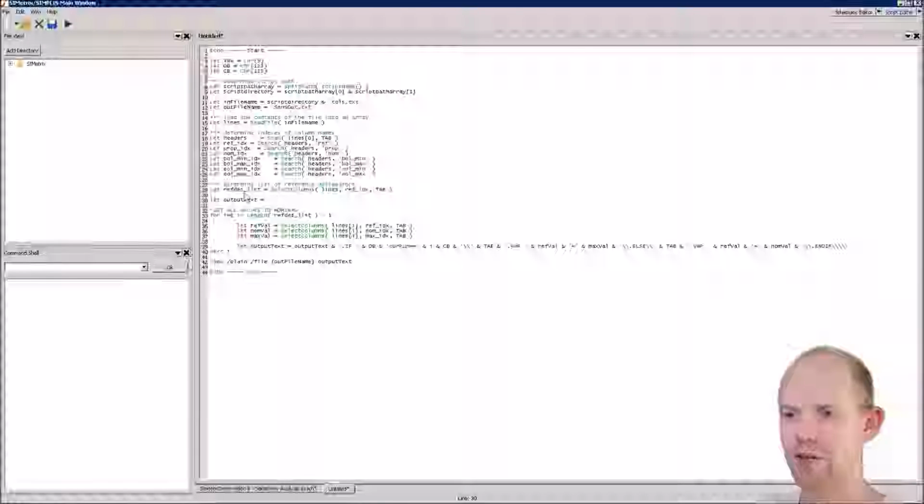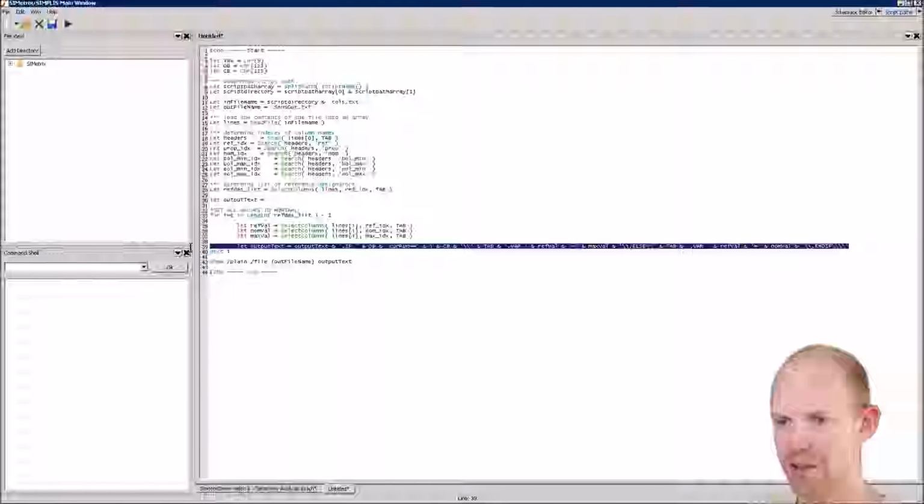So now we're getting our list of reference designators here, and we're initializing our output text to an empty string. And next we're going to set all our values to nominal. So we're looping through our reference designator list, and here, instead of creating this output text file we were doing before, we can get rid of that.